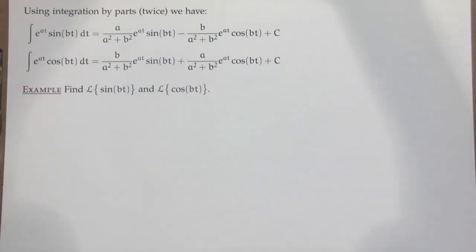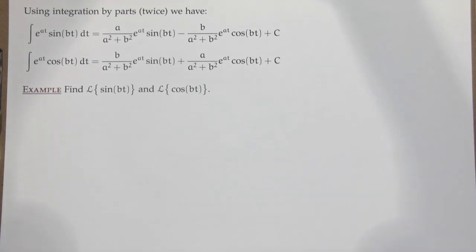We go back and we dig through our Calc 2 notes. And we say, well, when we took Calc 2, we learned how to integrate things that look like e to the at sine bt. It was one of those things where you had to do integration by parts twice, and then move things around and divide. It was the tricky part of integration by parts twice. Because it wasn't just, oh, you do integration by parts, and then everything goes away. It's like, oh, we're back to where we started, but not really. And then you go on an adventure.